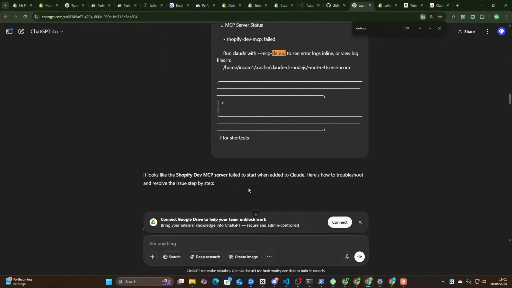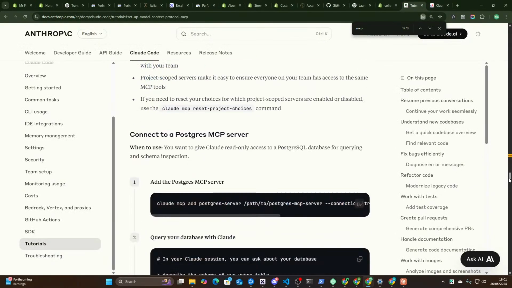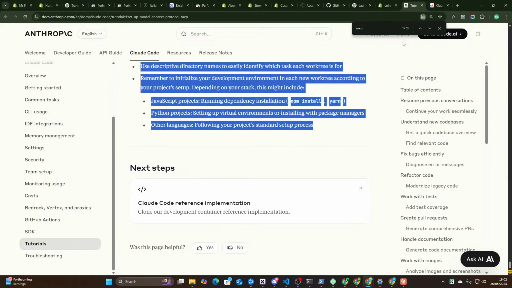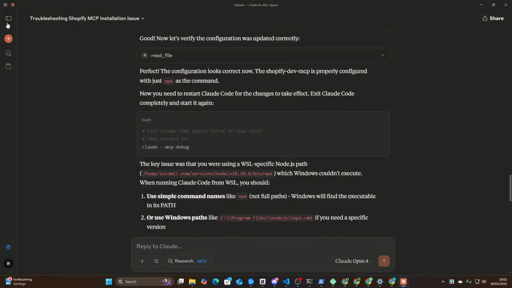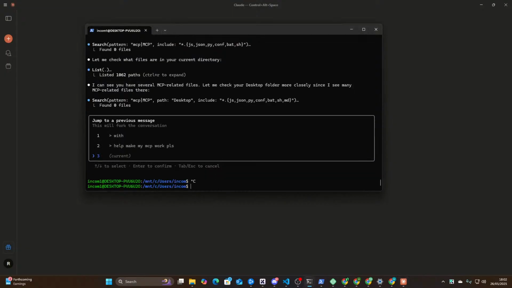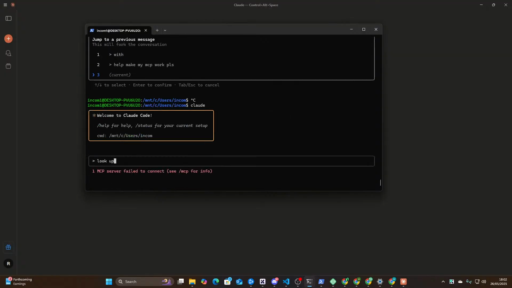How do I remove MCPs? I think that's probably what the problem is. Let's just start this again. Wait, let's use Claude Code to do this. Look up how to add MCPs to Claude Code.